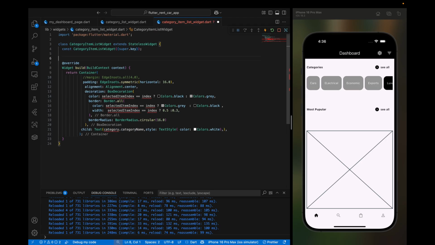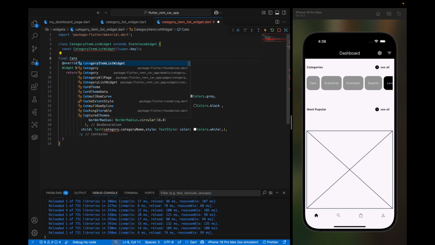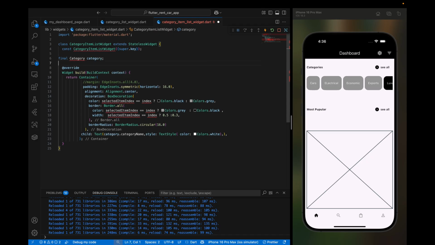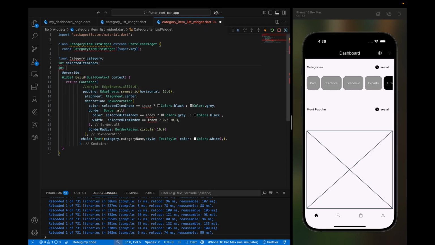To do that, we need to create these variables right here: final Category category, add a semicolon, int selectedItemIndex, and then int index. These all need to be final because we'll get them from the constructor using dependency injection.